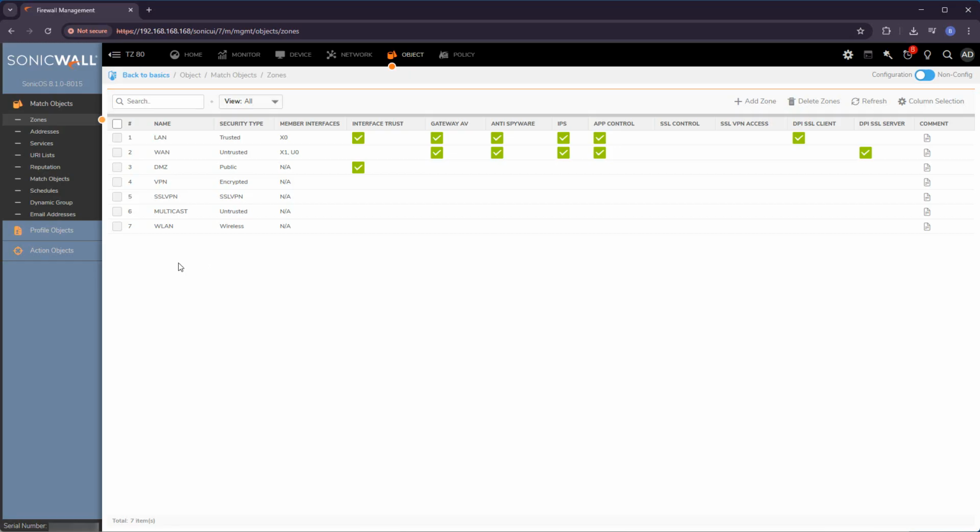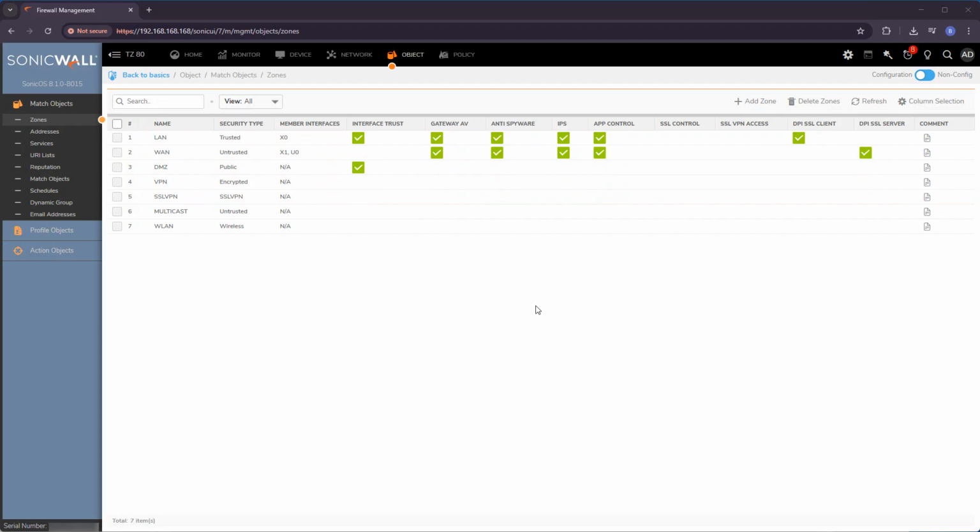Before, we saw the name X0, X1, 2, 3, etc. And now we see the name LAN, WAN, DMZ, VPN. And here we see a type of security and then we see the interfaces that are assigned to that security zone. An interface can only be assigned to one security zone, but we can have several interfaces assigned to the same security zone.